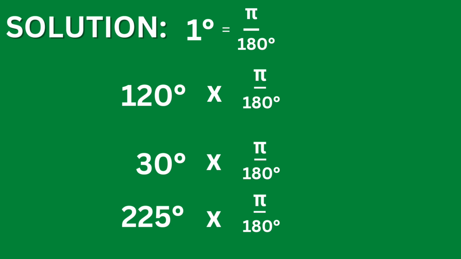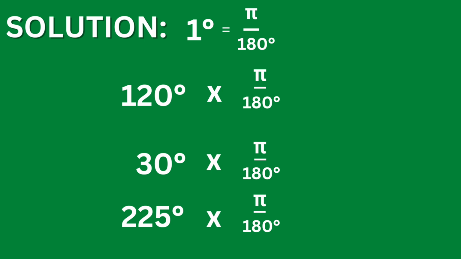Multiply the number of degrees by pi over 180. To understand why you have to do this, you should know that 180 degrees constitute pi radians. Therefore, 1 degree is equivalent to pi over 180 radians. Since you know this, all you have to do is multiply the number of degrees you're working with by pi over 180 to convert it to radian terms. You can remove the degree sign since your answer will be in radians anyway.